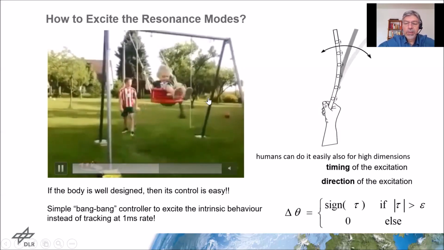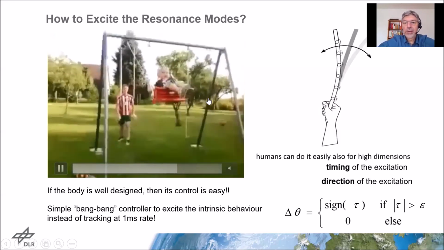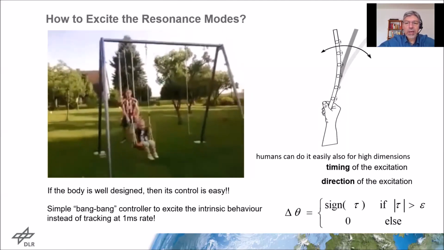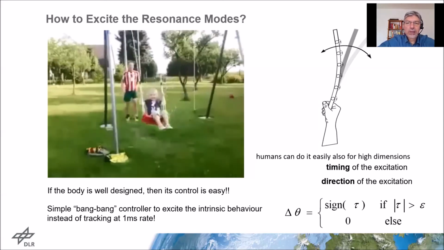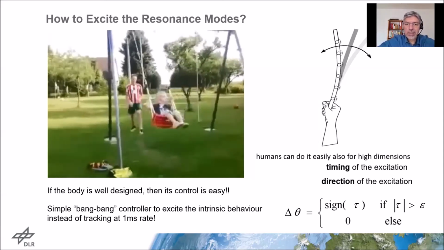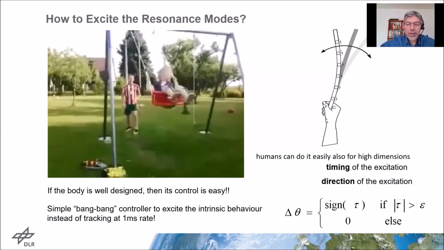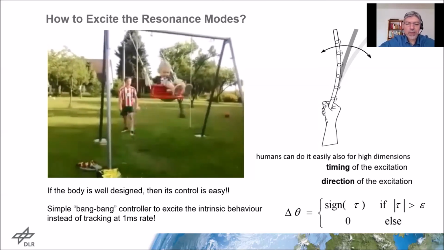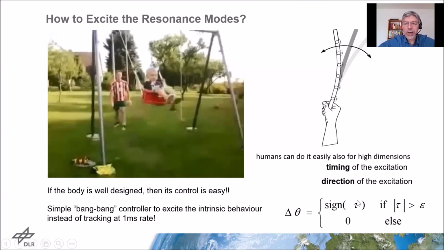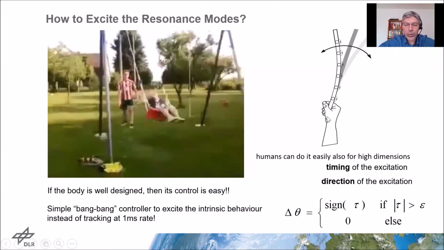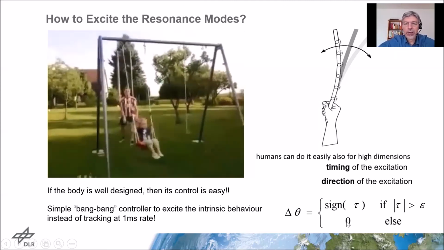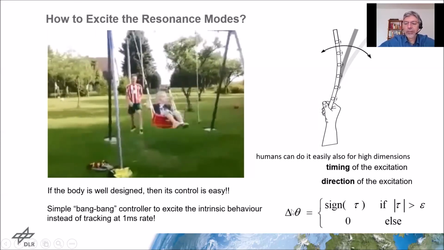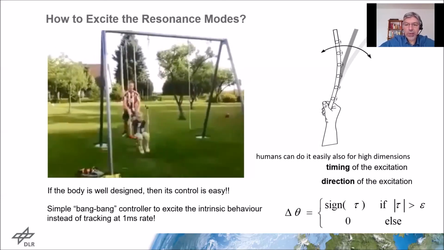And we looked at how humans do that. Humans are very skilled at injecting periodic oscillations, for example, in a rod. And if you ask people what they do, they say, I just feel the force, and whenever the force exceeds a certain threshold, I give an impulse to the rod. And this is what motivated us to define a simple bang-bang controller, which on a threshold on the torque along the modal manifold commands an impulse which we implement in the form of a delta displacement of the equilibrium position.